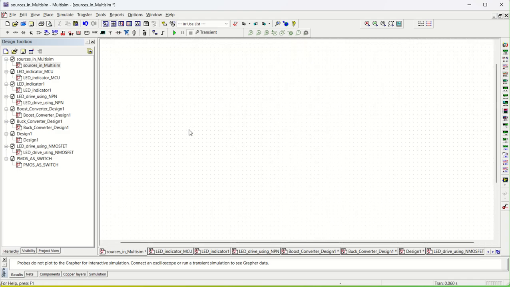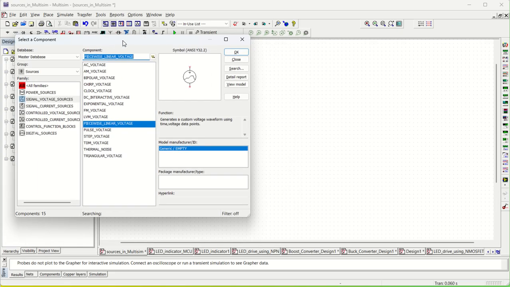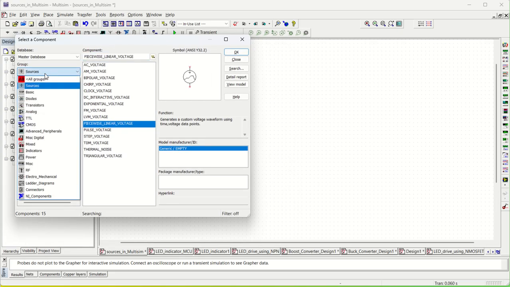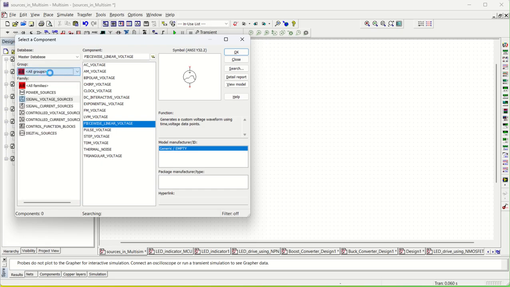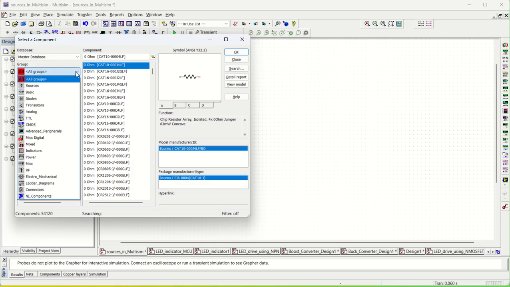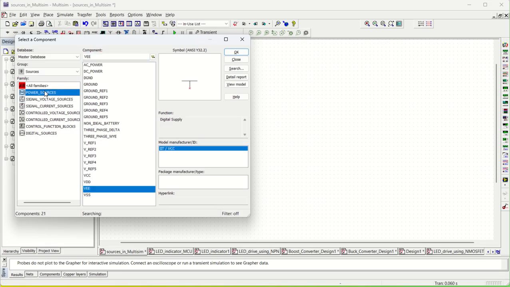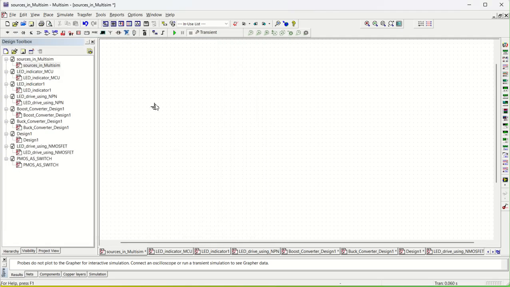Okay. So what is the first step to place any component? You have to go to place components, and you will see a particular window come up. Go to this group, where all groups are present by default. From the drop down menu, select the category sources. If you do not want to select like this, you can write down the name here and you will be able to get it. Okay. So now let us get into the power sources. Power sources we have already seen: AC power, DC power, ground. Let me take ground.